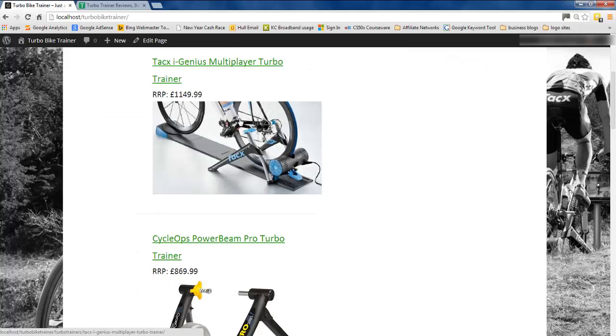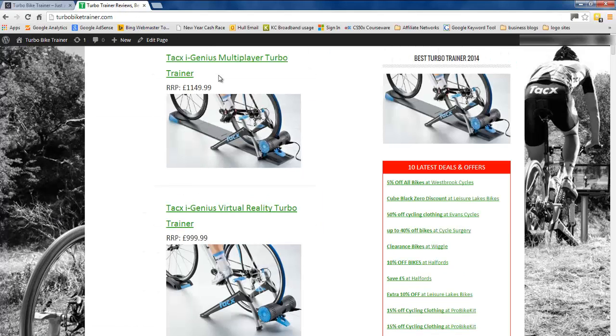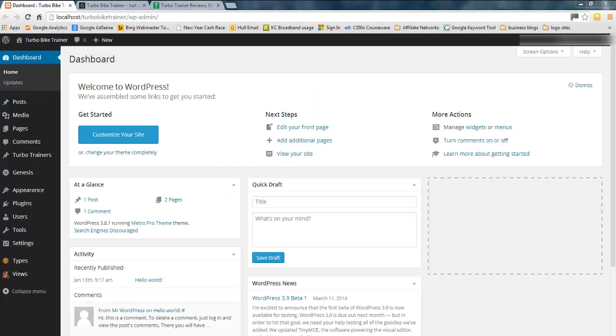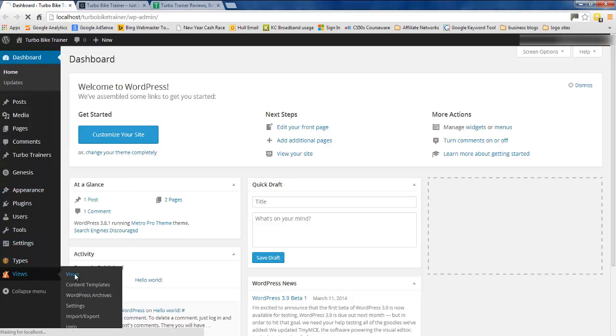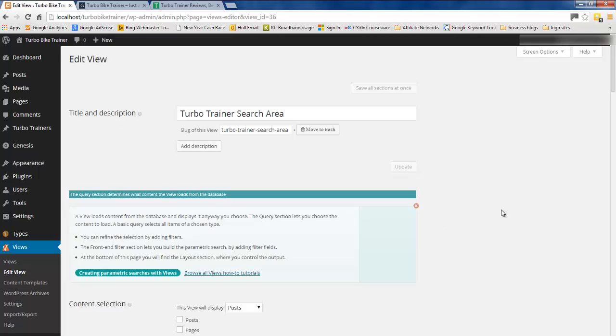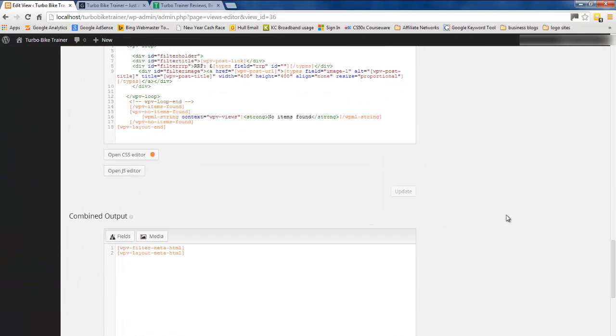And perhaps the reason for that is those images look way bigger on our case study website than they do on a live site, so we've probably done something wrong there in the setting up of the size of those image divs because it is way bigger. So I'm just going to go into the back end again. I've opened up the dashboard in a new window. We'll have a look at the view and see if we've put a value in for the size of that image div, or the div in particular, which is too big.